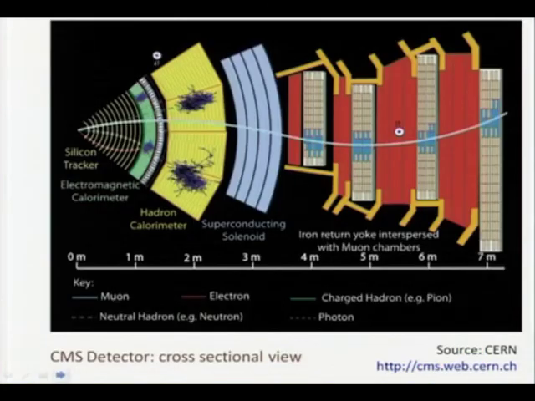This is a cross sectional view of one part of this, where a radius of something like 7 meters is given here. You can see it is to scale to some extent. The silicon tracker is very small here, and it tells you the type of particle and what charge the particle has, whether it is a neutral particle which goes straight, like the green dashed line inside that silicon tracker, which is basically a neutral particle.